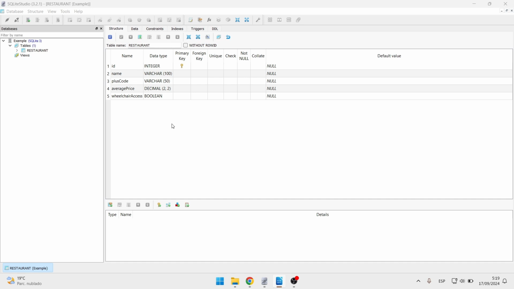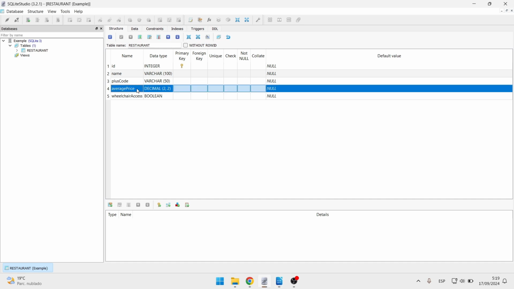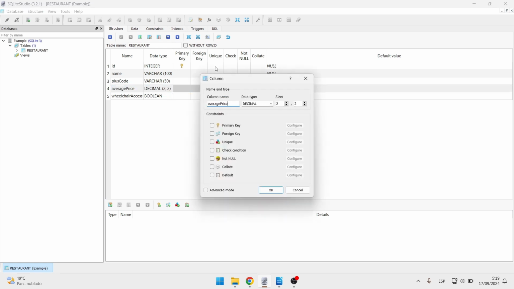For example, if we want to change something about the average price, we can simply double click the column, and now you have here the definition of this column, this field, the name. You can change the name, data type, and other stuff. First of all, I made a mistake in the previous video with the size of the field.